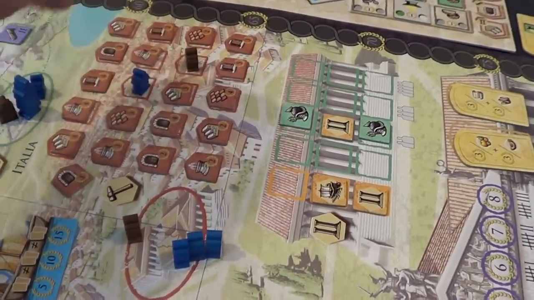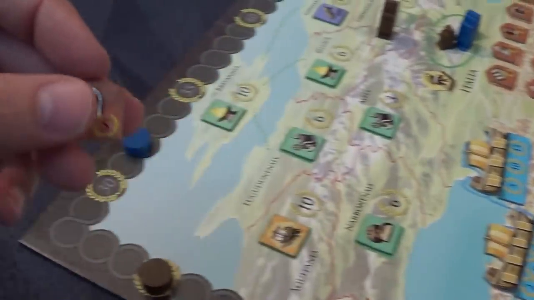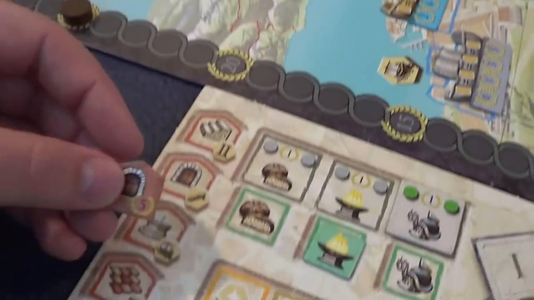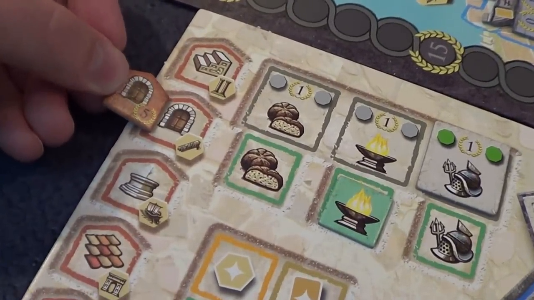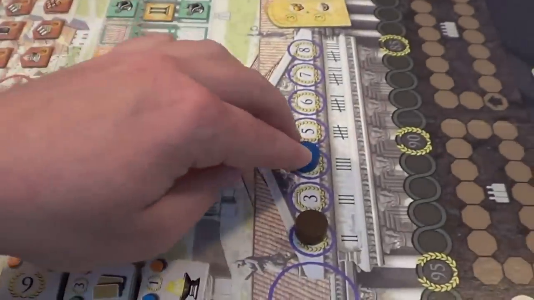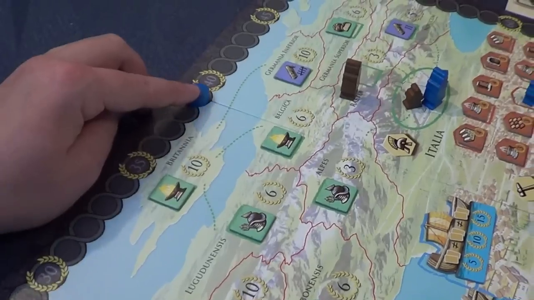So now, this will immediately score me 5 victory points. So let's get them victory points. 1, 2, 3, 4, 5. Put it on our little player board. And because this was the first one, we just match up the icon and whoop whoop, we take another Senate action, which means I move that up and I scored myself another 5 points. So 1, 2, 3, 4, 5.